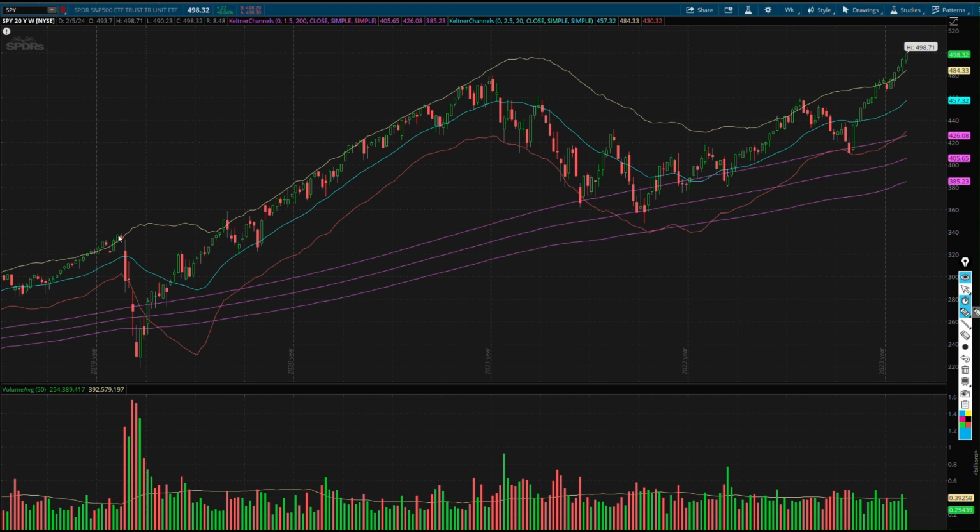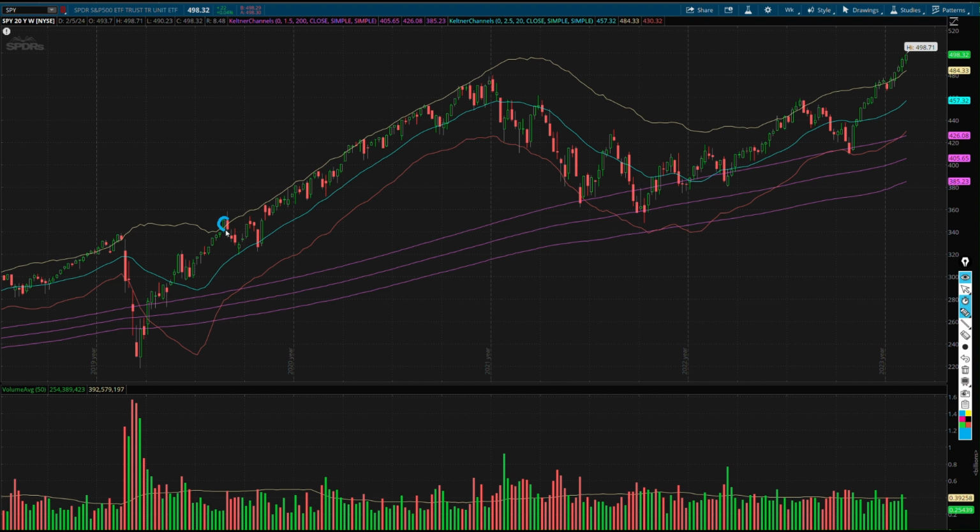Now, you see the market fell down and came back. Here we see it crossed the upper channel. The low is still within the channel. Here we see it crossed the upper channel. The low is still below the channel. It crossed the upper channel again. Low is still below the channel. It touched the upper channel.